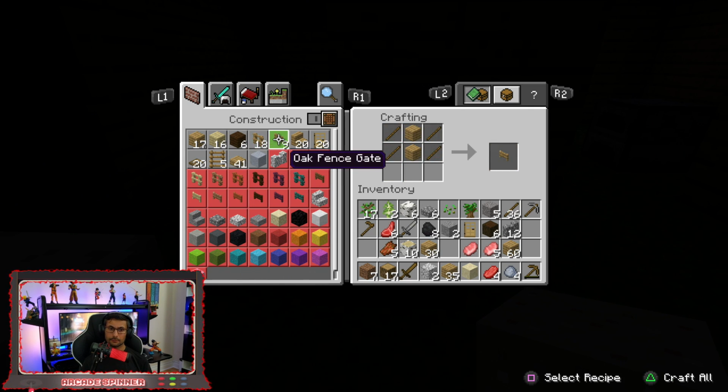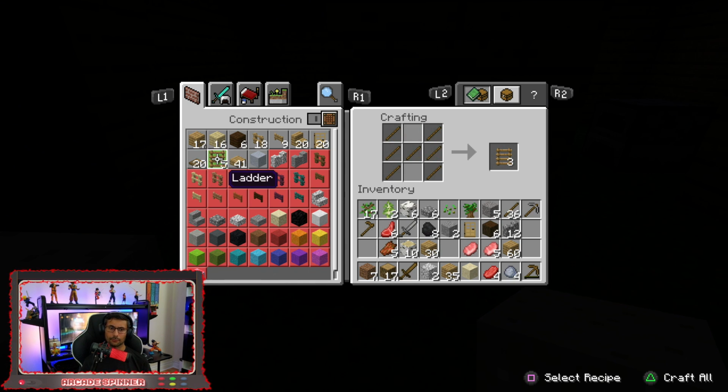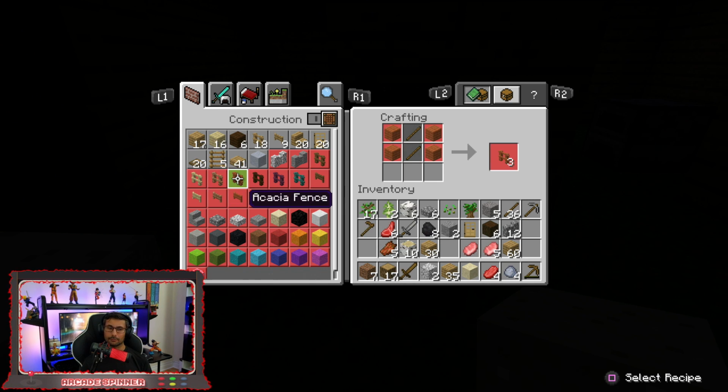Oak fence. So I guess fencing will sort of come into play when I want to manage the farmland with some of those animals, to keep them captive, or at least in one place. I'm not sure what some of these are used for. Wood slab, trapdoor, maybe something to do with enemies or trapping animals. And ladder, which we don't really have a use for right now.